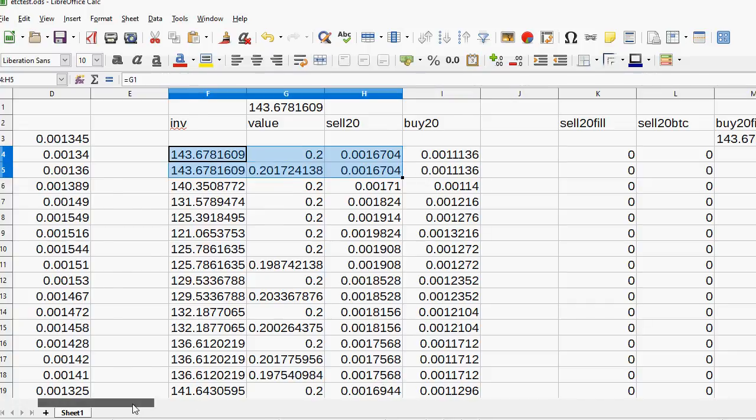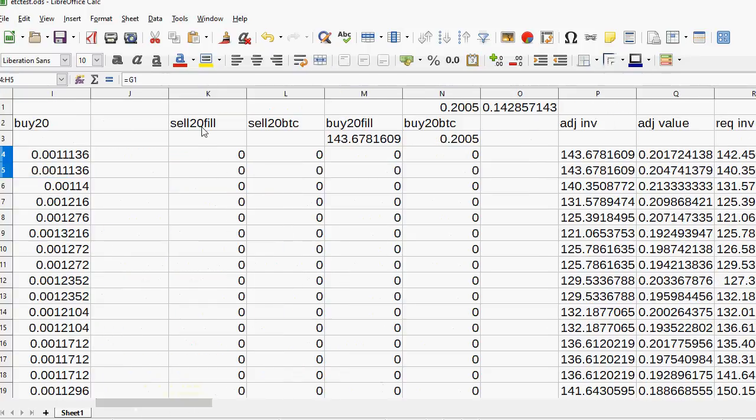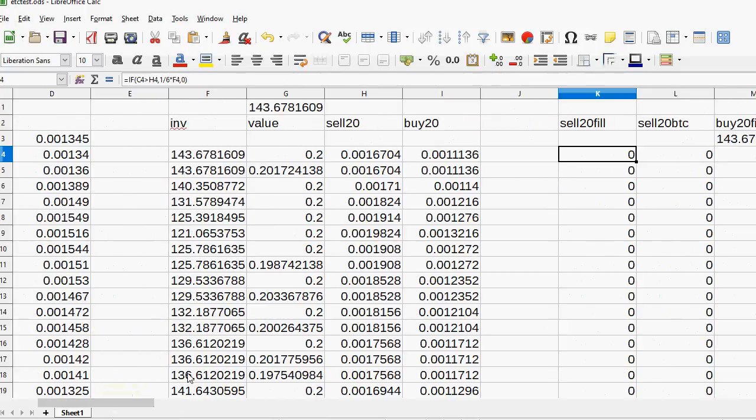We got some more data, or some more calculations. Sell 20 fell. What this tells me is, did the sell order get executed? If it did, then I want you to calculate how many I have to buy. And I already know the answer based on the fact that it's always going to be selling it from 0.24 back down to 0.2, because it's always going to be worth 0.24 here at that sell order.